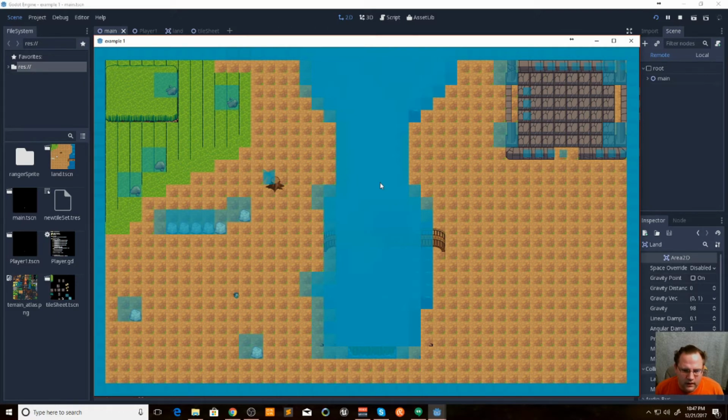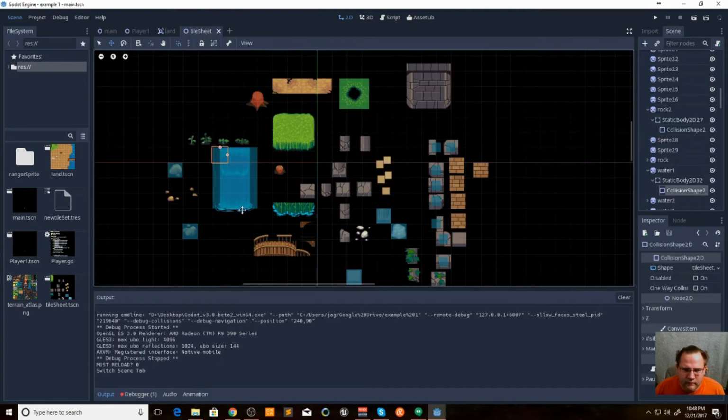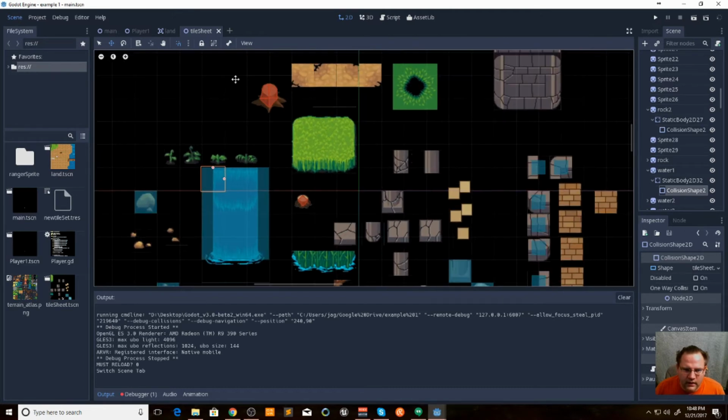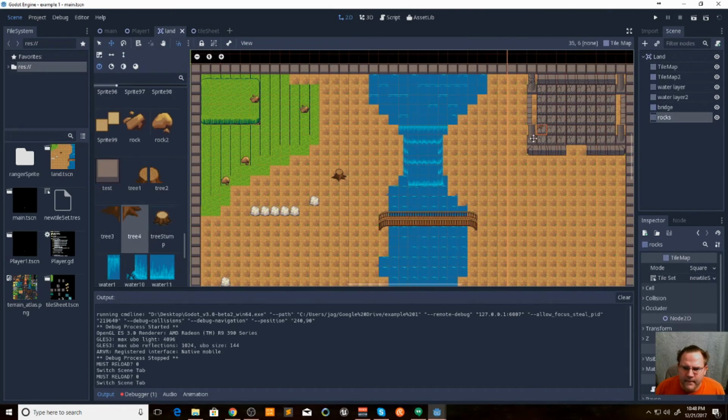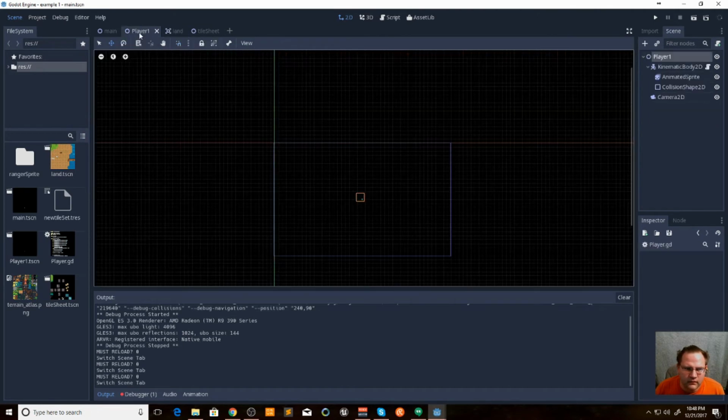But I have one obstacle to figure out here is, as you can see, the collisions are not shaped properly. Because if you go to my tile sheet, you can see that they're perfectly around each object. And I even have the tree cut out. I mean, everything looks fine.